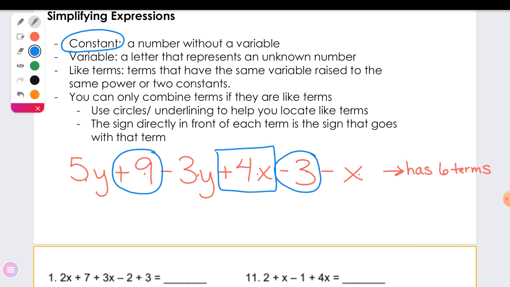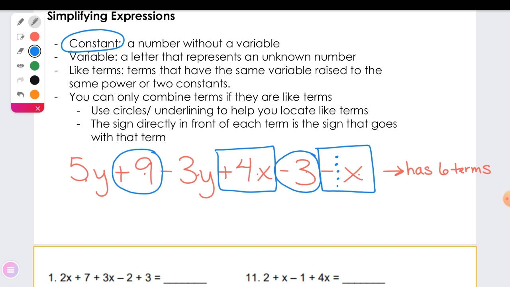What's our other x term? Do we see another x? Bryce? At the end. So I'm going to box in this minus x. More invisible math. What's missing from that x? A number. If you have a variable ever all by itself, it's an invisible number. How many x's are there? 1. There's only one of them. So I want you to dot in a 1. That's how I do my invisible ones, just so I know I need to put it there, but it's not really there. Or I can't see it, but it is really there.